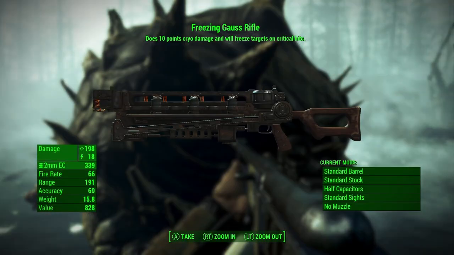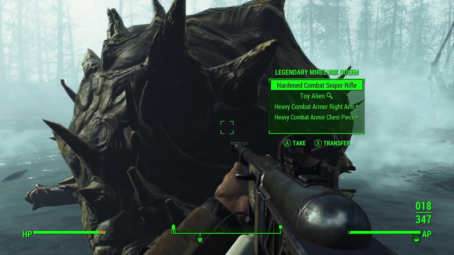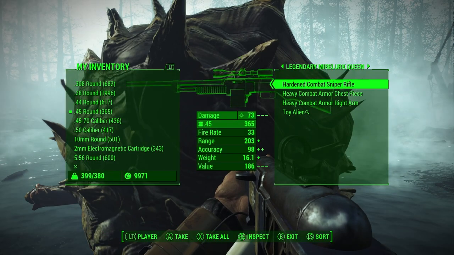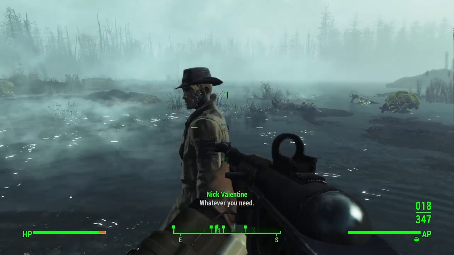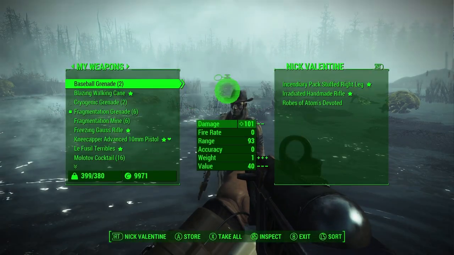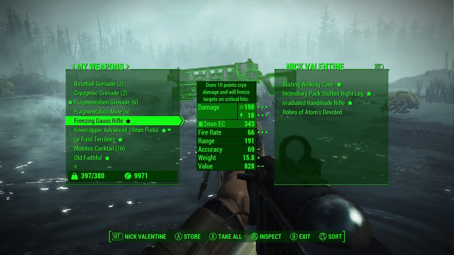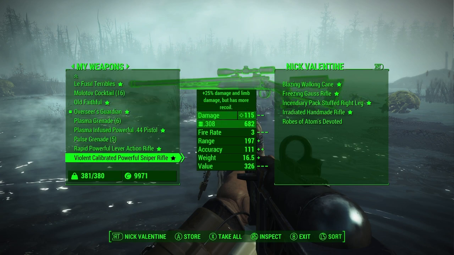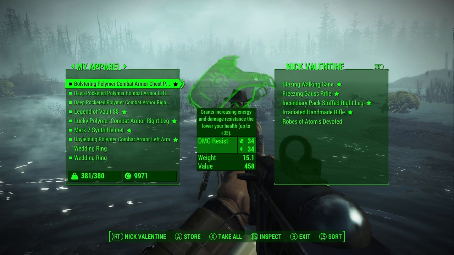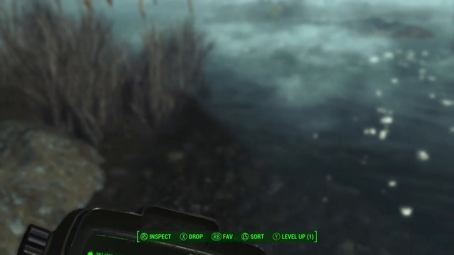Oh, another Gauss rifle. That's nice. Combat sniper rifle. Nah, I don't need any of that. Hey, Nick, you're going to carry more stuff. Whatever you need. I like Gauss rifles, but I don't really need it. Still overweight. I guess all the food I've eaten.